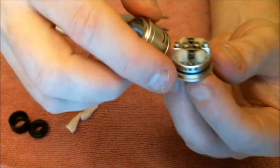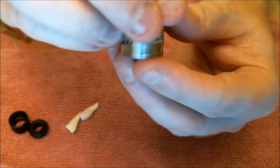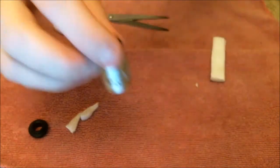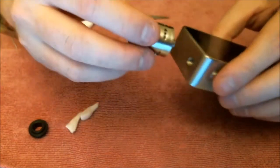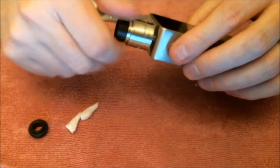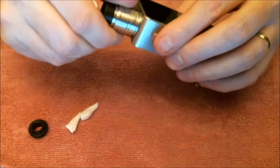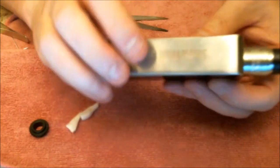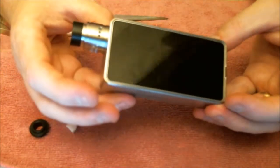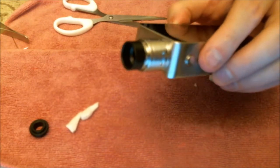Put your airflow cap on — I have all three holes open on both sides — then the drip tip. I'll get my Billow V2 off and attach this to my Snow Wolf. It looks smart on the Snow Wolf, really smart. That's the Forge Version 2 RDA clone from iVogo. We'll go back up and have a vape on it and rate it.